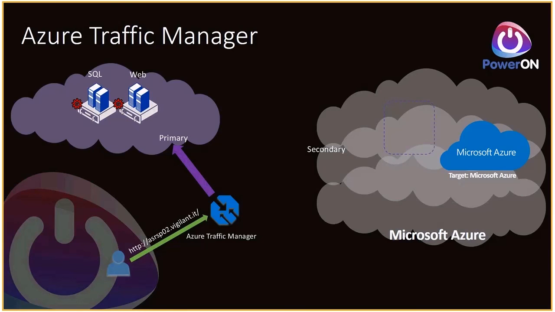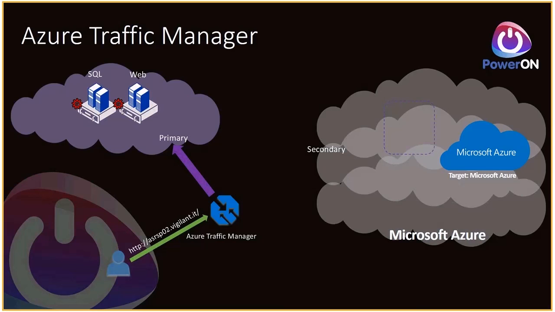So I talked about changing DNS records, and there's another thing you can actually do. One of the things that you can use is Azure DNS. And you can store DNS records there, like public DNS records. But there's, of course, another thing that's for continuous availability. You can use a technology called Azure Traffic Manager. And it works in a way that you have your client, and the client accesses some DNS. The DNS actually is the DNS of the Traffic Manager. And Traffic Manager routes your connection to your primary site.